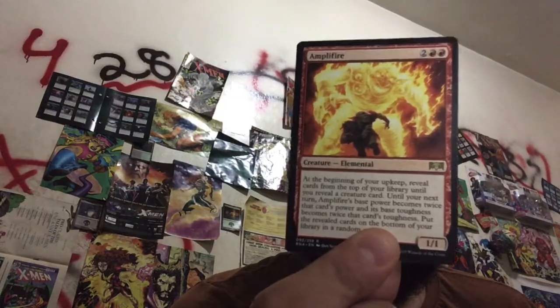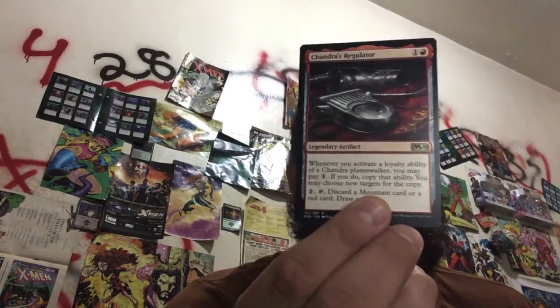Next one is Amplifier. This is from one of the newer Ravnica sets. Not great. I don't think it'll see much play in anything. Chandra's Regulator. Now this is a card I actually do like.